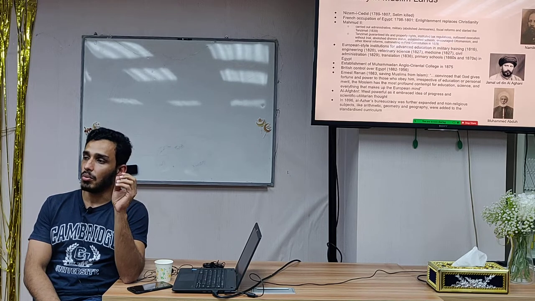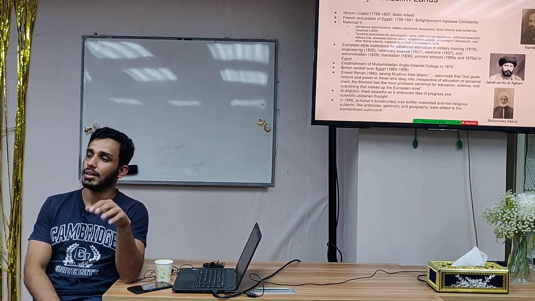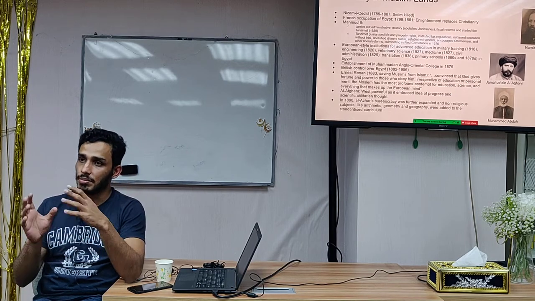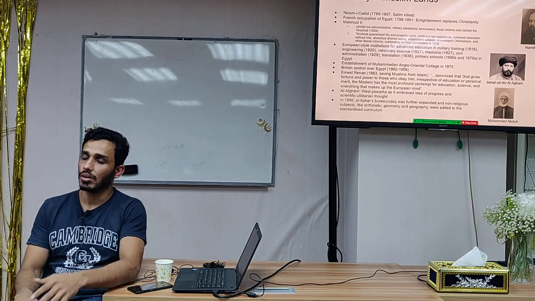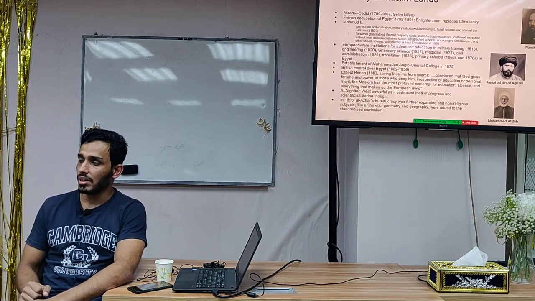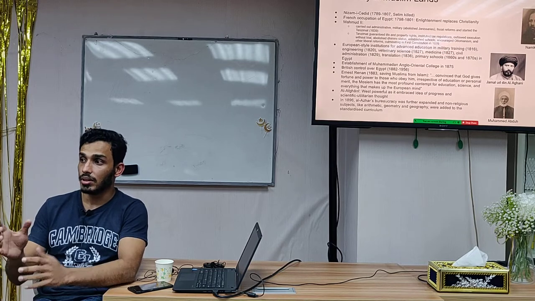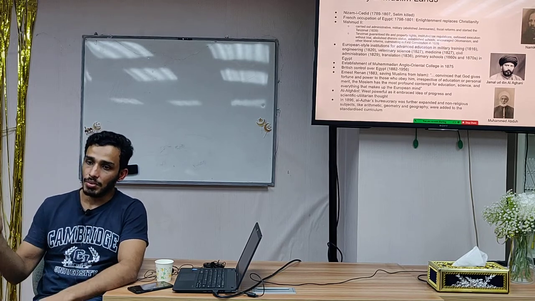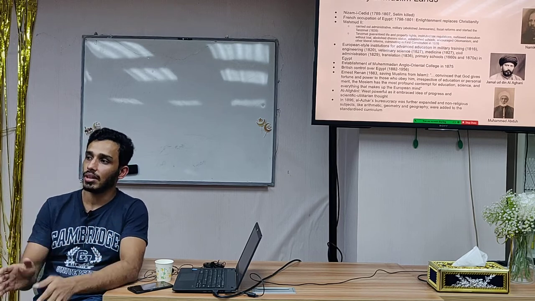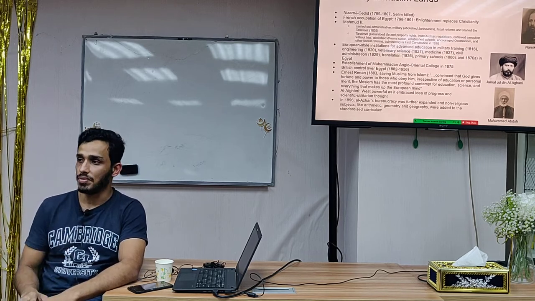And the British, so in Egypt, the Egyptians borrow a lot of money from Europe and they're not able to repay it. So the British take control. Now Egypt faces a revolt, the Urabi revolt it is called, and they started nationalizing their assets. So the British and the French do not want it. They want the control of the Suez Canal. So the British, on the pretext of defending the Europeans that were there in Egypt, invade all of Egypt.